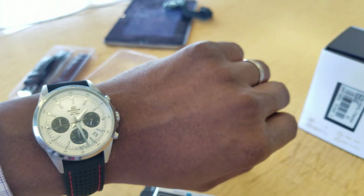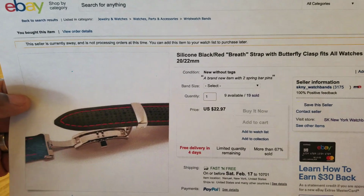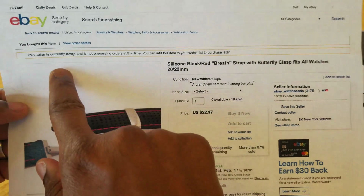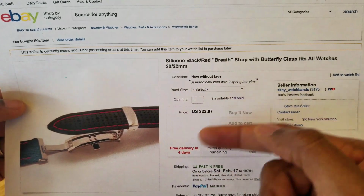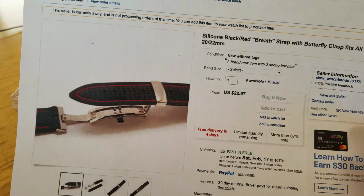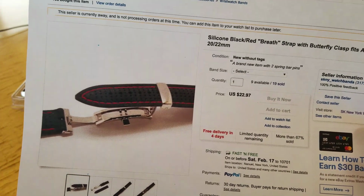And I really like the strap. It cost me $22, and I bought it directly on eBay. I'm going to put the description down below, but it seems like this seller is no longer selling on eBay, because I was trying to go back again to see if he had other colors, because I love this strap so much. I wanted other colors, but he took all his inventory off his store, and he no longer exists.